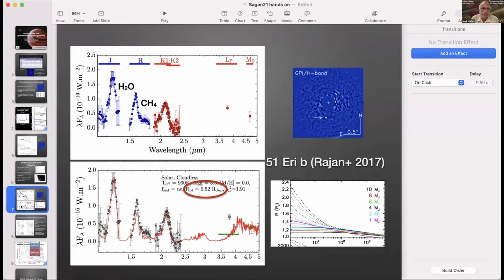And so, again, this is just an example. Back in 2017, we did that and found that the best fitting model was at 900 Kelvin and log g of 3.5. In this panel, cloudless, so no clouds, and everything looks pretty good. And you say, okay, it's not a perfect fit, but it's a decent reproduction of the data. But then you look at the implied radius from the gravity and fitting to the spectrum. And in this case, it comes out at about half a Jupiter radius. And I'll remind you from the evolution that you never get below 1.